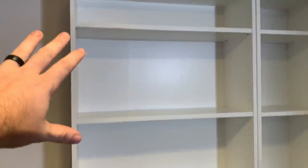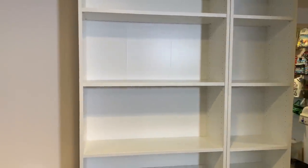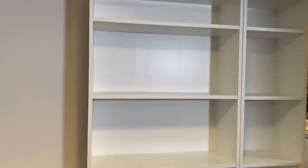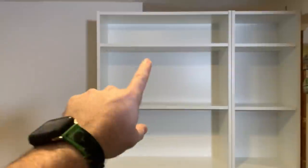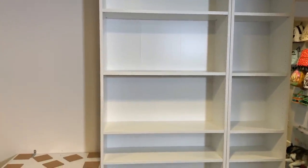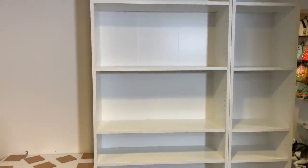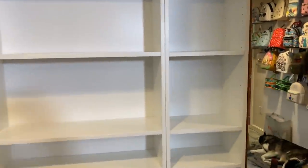So just to give you guys an awareness, these are the Billy bookshelves from IKEA. These are, in our opinion, the best Funko Pop display shelves that you can get for any sort of room. If you don't have a lot of space, obviously you can get these smaller ones. The big ones here hold anywhere from 120 to 150 Funko Pops, depending on if you do some out of box, if you have them facing forward, or if you spin them sideways, then you can obviously fit a lot more. And for this shelf right here, you can fit anywhere from 50 to 75. It's a rough estimate, depending on how you face each one of the Funko Pops.